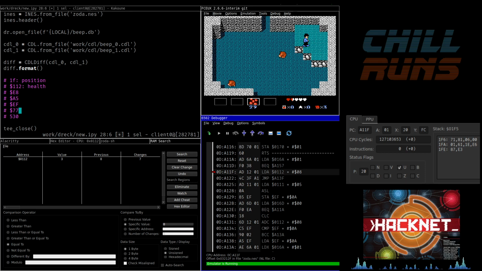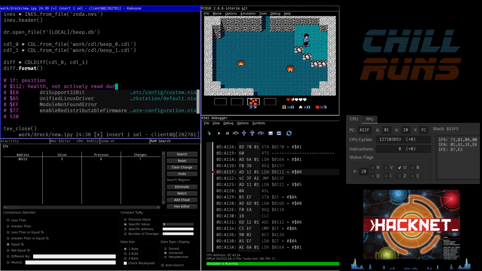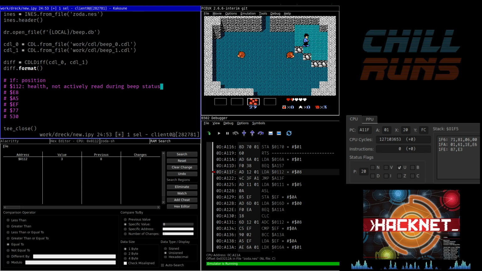So 112 is not actively read during the beep status. So what that tells me is that when we take that hit that puts us into beep status, that value is probably transferred over to somewhere else to tell it to beep. So it's not read every frame after that. So let's see if we can figure that out.